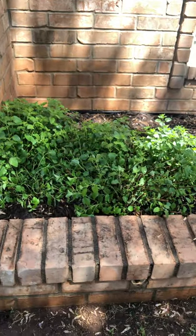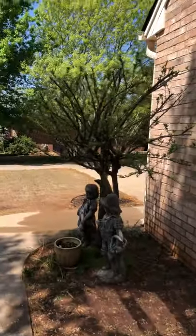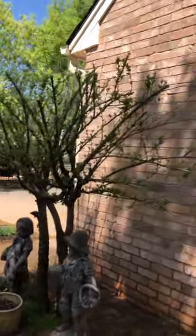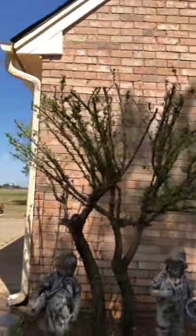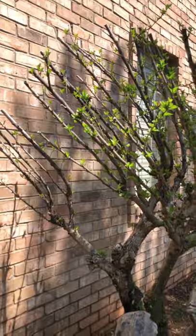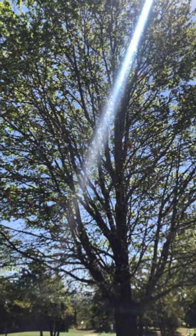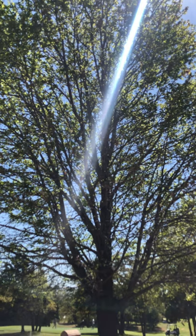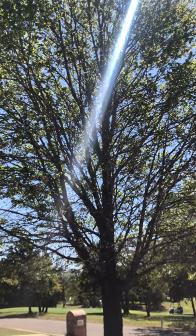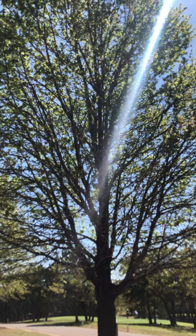I will update this video probably in a month or two so you can see what everything looks like in bloom. Right here this little tree with the boy and the girl below — that's a Rose of Sharon bush tree, and man does it proliferate in the blooms. They are purple and white blooms, just absolutely gorgeous. The only negative thing I can say about this Rose of Sharon is that it is in close proximity to this phenomenal October Glory maple tree. This is the tree you're always seeing me take videos and pictures of in the fall because it goes from green to yellow to orange to red to burgundy, and it is absolutely a tourism attraction in our neighborhood because it's so beautifully shaped and so on fire.